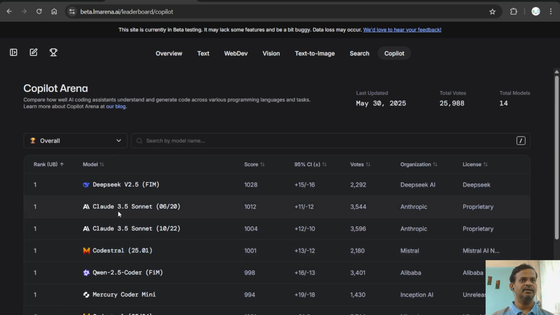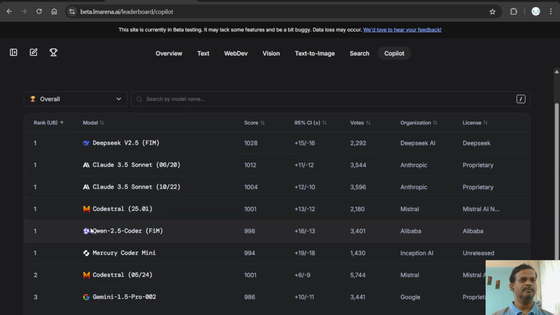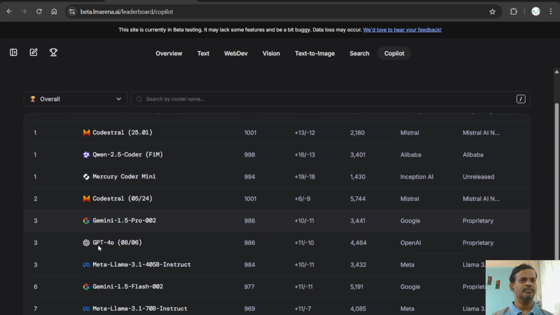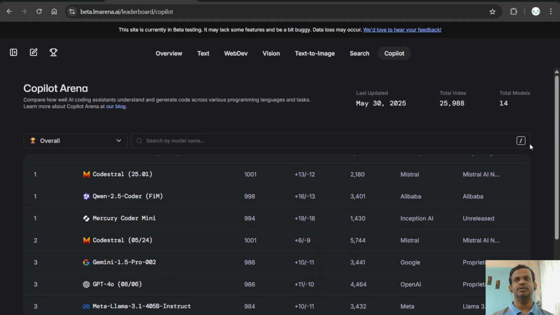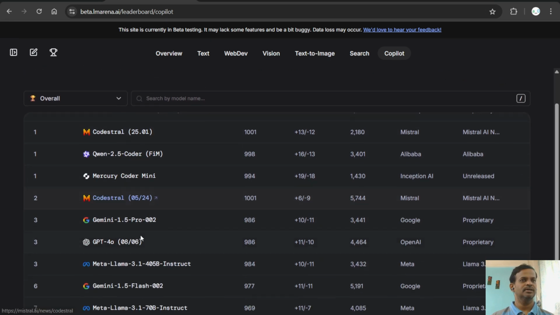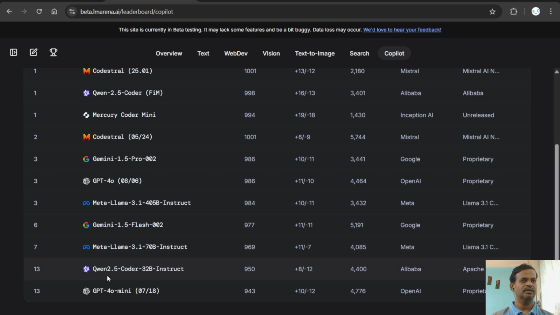Again, we can see the dominance of Claude. Then Mistrals are there. So total models are 14. Qwen is also there.